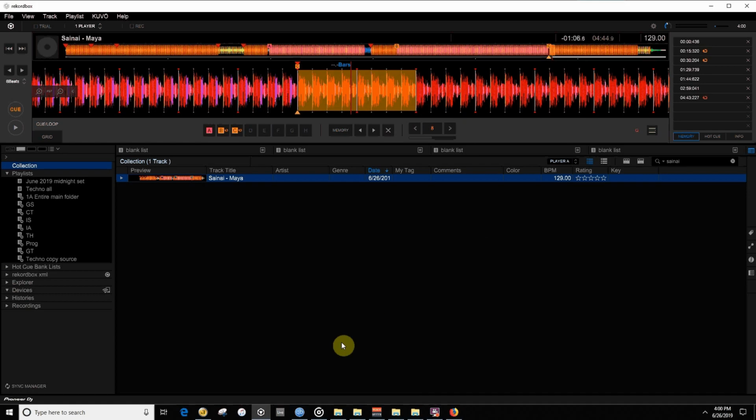So just something to bear in mind, that if you're not sure what type of player you're going to be playing on when you perform, you might want to limit the amount of hot cues that you create to 3, just so that you're not thrown off by the rest of them being unavailable, or just make these first 3 your most important ones and understand that if you use any more than that in Rekordbox, they will not be available to you if you're playing on a CDJ 2000 Nexus 1.